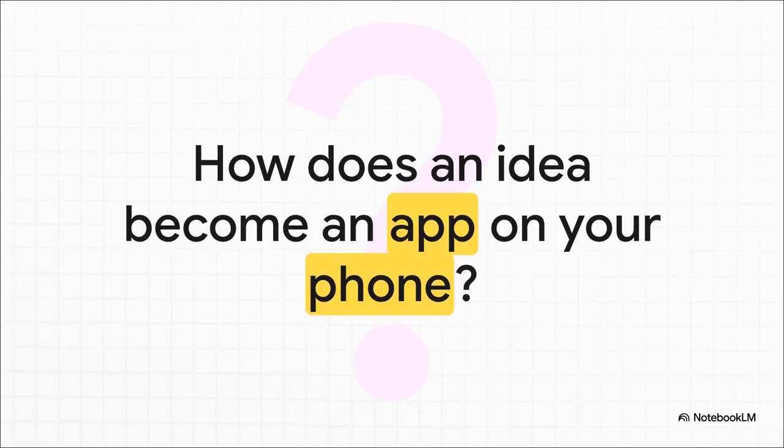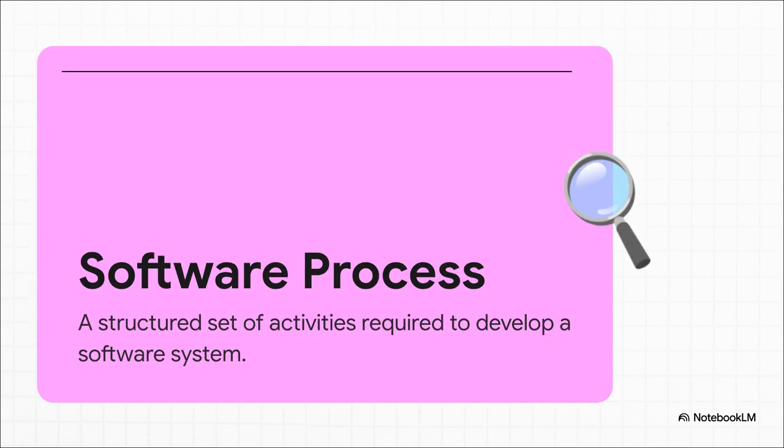Have you ever really thought about it? You get that spark, that aha moment for a brilliant new app. But what's the journey from that idea in your head to something you can actually download from the App Store? It's not magic, and it's not just a bunch of people chaotically typing code. There is a method to the madness. And that method is called a software process.